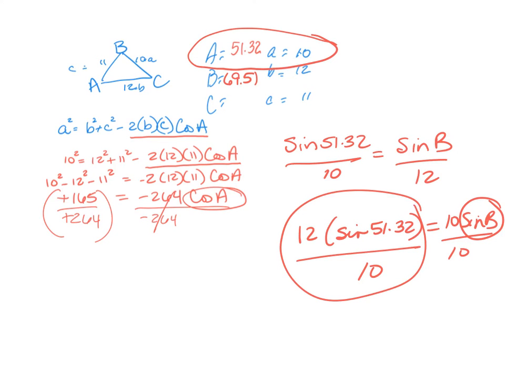So if you're finding big B, you can use the law of sine, and we just cross multiply and hit second sine of second answer to get the B, because we're looking for an angle. We put this fraction in the calculator and hit second sine of that fraction. We get 69.51. Now the last step is the easiest. We just subtract those two angles from 180 and get the third angle.